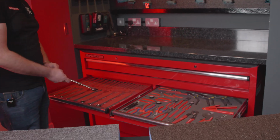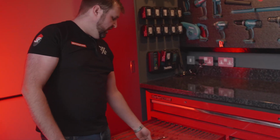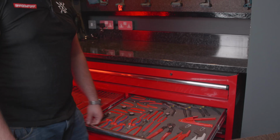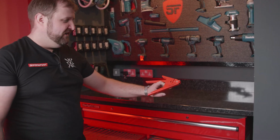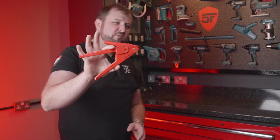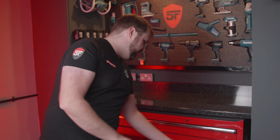So these top 2 drawers we're doing today are going to be a full set of Britool Expert Spanners, which are great. And then we've got our kind of circlip and mechanical plier drawer over here. Any guesses what this is? Drop a guess in the comments. This is made by Facom. It's got quite a particular use. Let me know if you recognise this and you know what it is. Let me know in the comments.